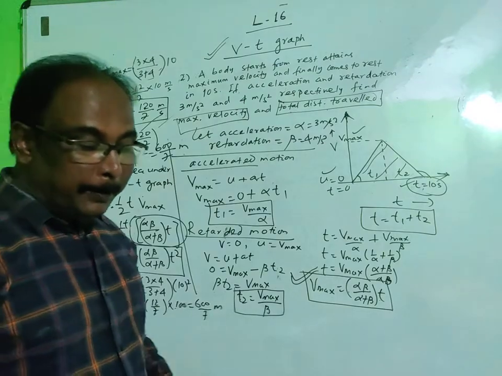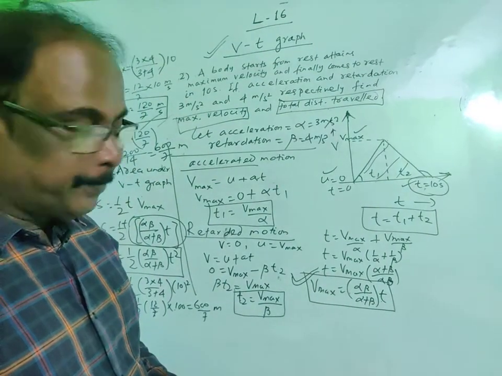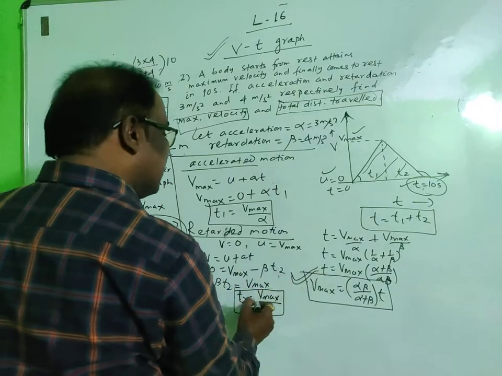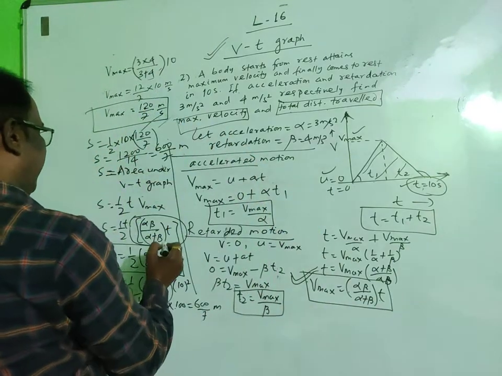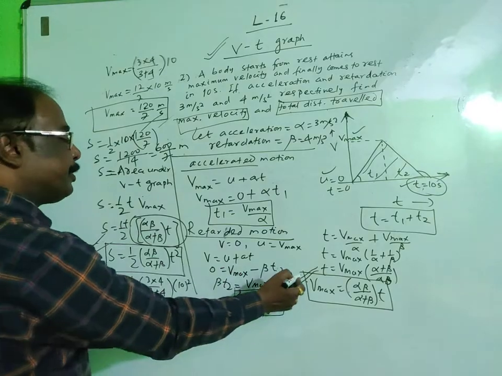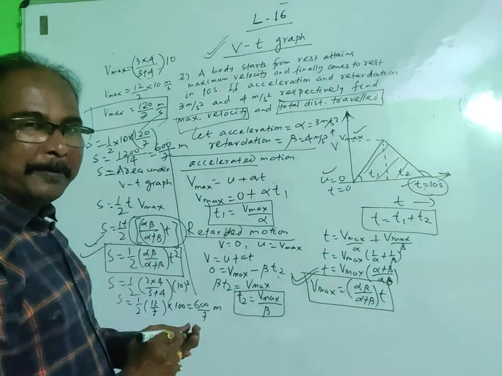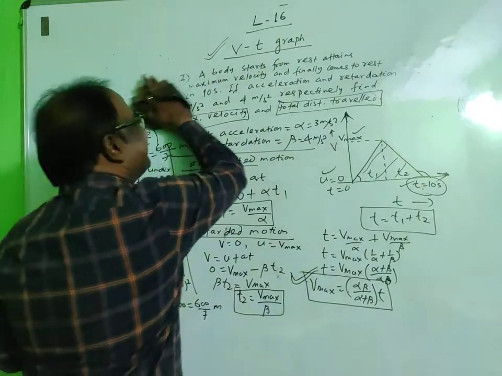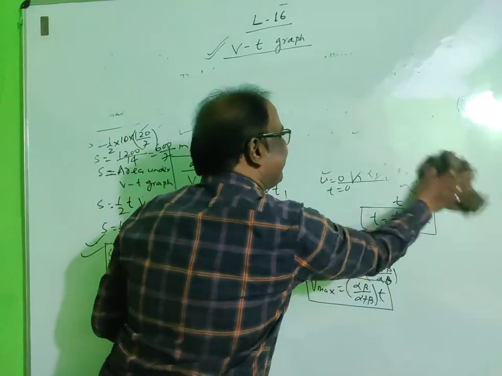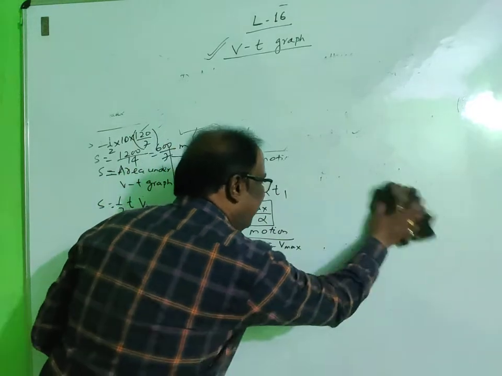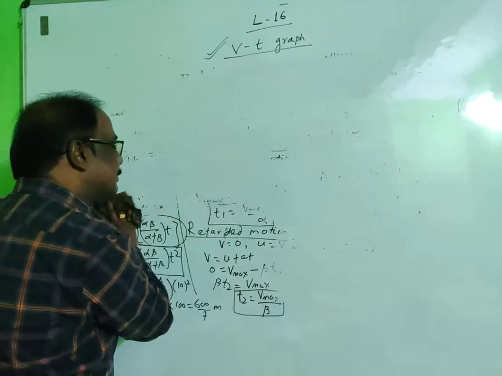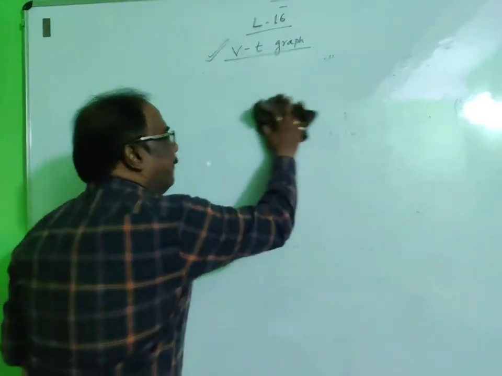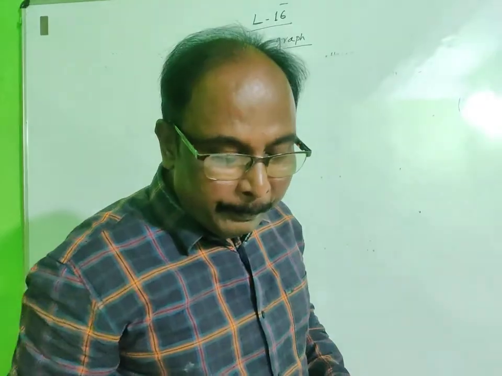Okay. You have not given your answer. This is just calculate. I have given you formula for Vmax and formula for distance. Okay. You use these two formulas, you can get your answer. Okay. Next, third question. Just use this formula, you will calculate your answers. Okay. Question number 3. Very good.